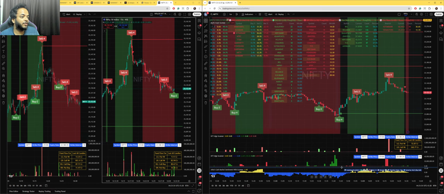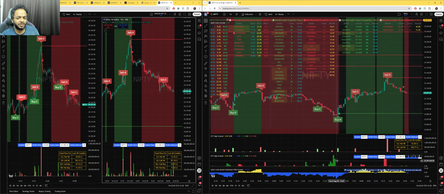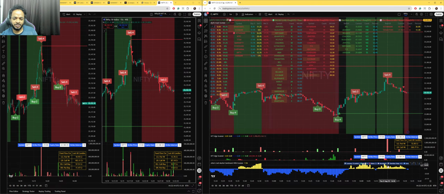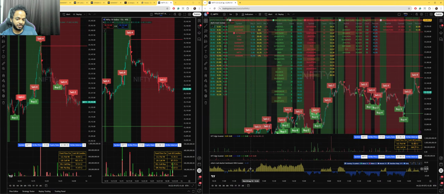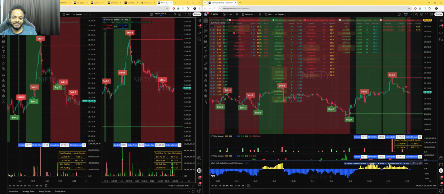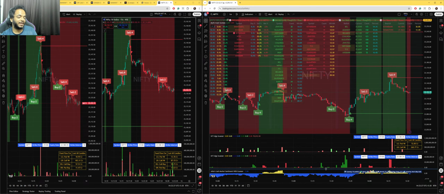Like yesterday, if you saw, how to use the cash market sentiment is to get the overall picture of what is happening here. Even if you are going long, you can see that the cash market sentiment is negative. That means even if the push comes, it might not be that much upward, because even if it went up, you can see it's not heavy cash buying. But yesterday, look at this region, you can very well understand that heavy cash buying was going on. So these are the kind of ways where you can use the cash market sentiment indicator.